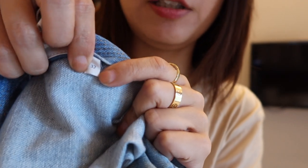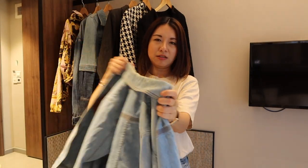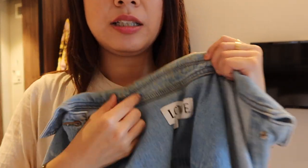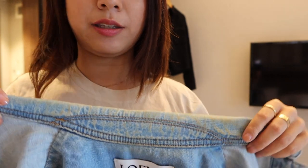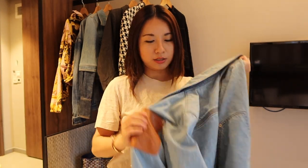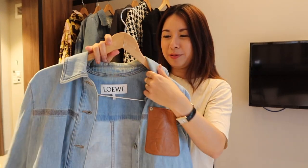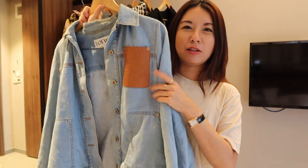Note that this jacket can run a little oversized. There's some yellowing at the back from wear and sweat, but since it has a leather patch, you can only dry clean it — you can't throw it in the washing machine. For denim jackets though, you don't really need to clean as much because they're just meant to be worn, and the longer you wear them the slouchier they get.